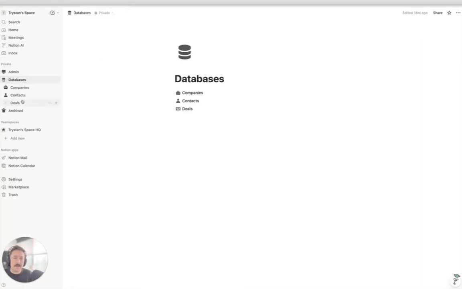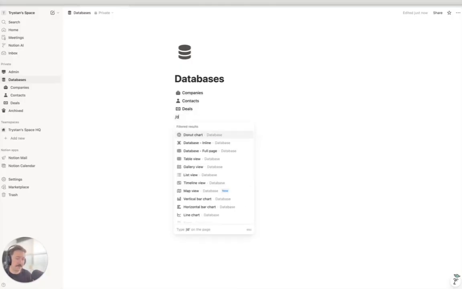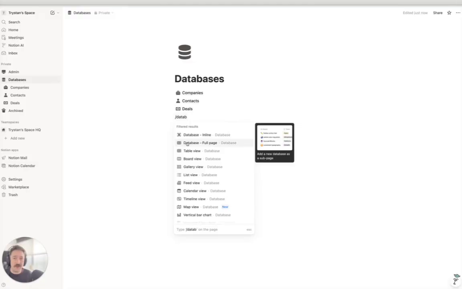So these are the 3 key databases for a CRM. Again, you can get away with just companies and contacts if you want to. There's some other databases that I use, which can be very useful, that can be linked to things like this too. N8N, Zapier, things like that are pretty awesome. If you have lots of staff, they can be phenomenal and save you so much time. But as a solo entrepreneur or small team, I think it's a bit overkill. But let's quickly make a few more databases which I find useful.